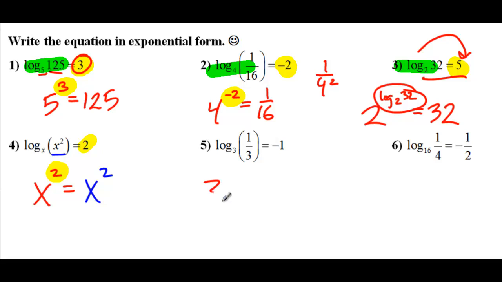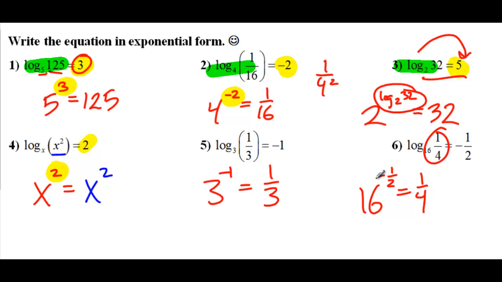Take a look at this one. Now here's a great example: 3 to the negative 1 power. That means flip it, and to the 1st power, 1/3. Great example of showing negative exponents. Here's another one where we're showing how radicals play a part. So we have 16 raised to the negative 1/2. And that must be equivalent to a result of 1/4. So let's see what this looks like. Well, make the 1/2 positive, so we have 1 over 16 to the 1/2. 1/2 is the same thing as the square root. So the square root of 16 is 4, giving 1 over 4. So there's a great example of showing negative exponents and radicals in the same problem.